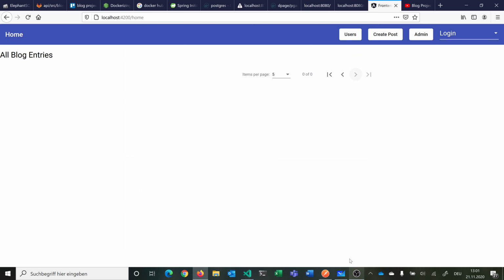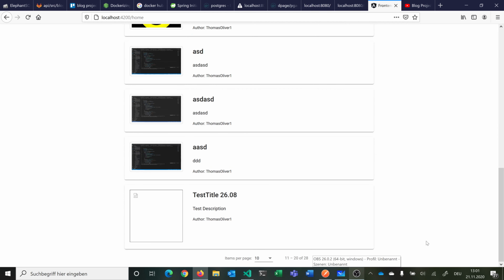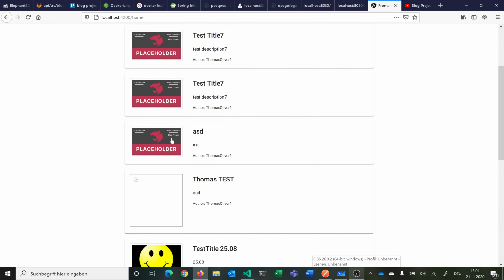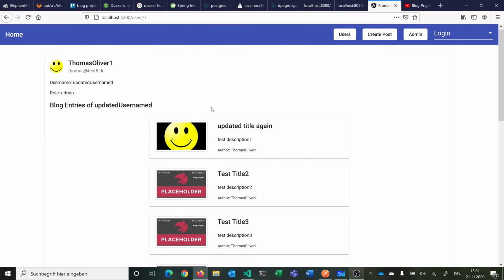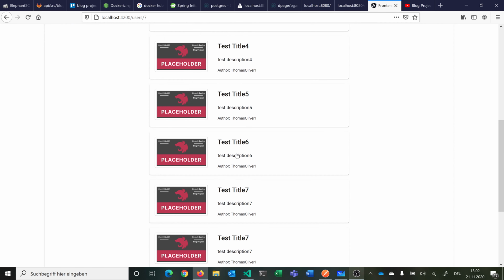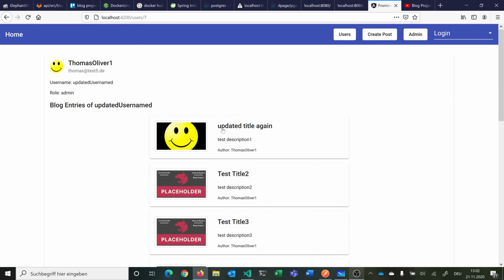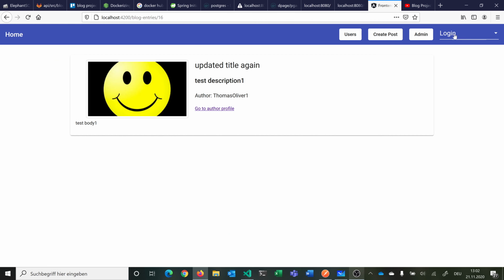So you can paginate here. You can open an article. This here is a placeholder image. This here would be the text and so on. You can go to the profile of the author, who has a profile image, a username, a role, and you can also see here all the block entries or posts that this author created.